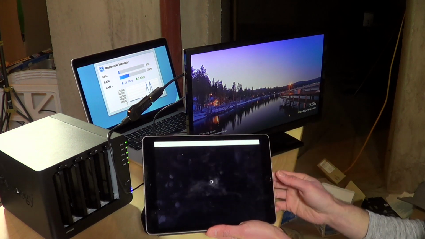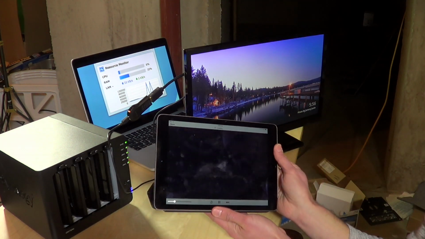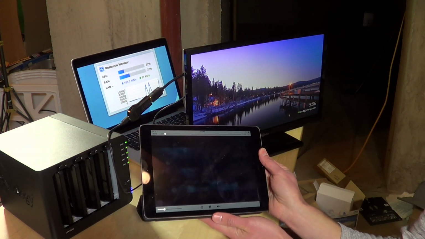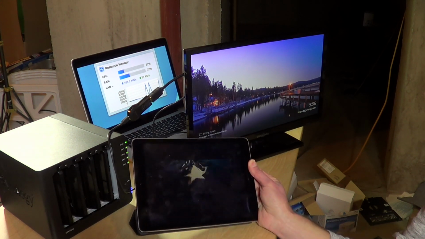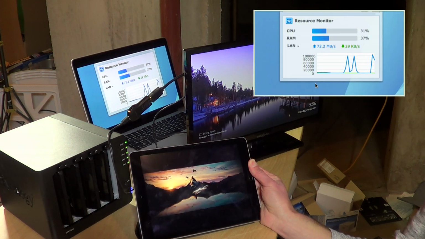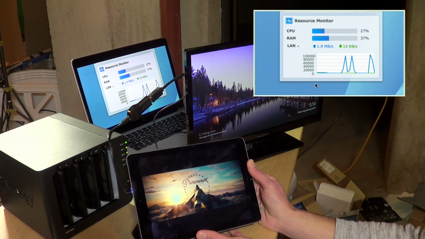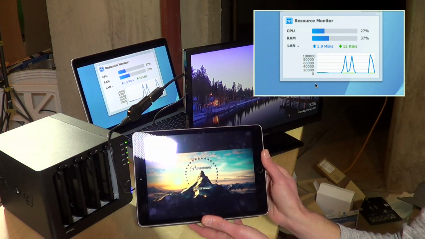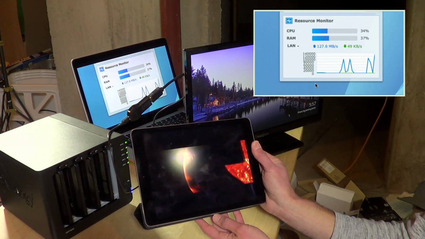We're going to hit the play button here, and while this is going, I'm also going to show you in the back there the CPU monitor of the device, so we can see how the DS415Play is able to keep up while it's doing all of this transcoding. So we see the movie has started on my iPad. It seems to be running fairly nice. I'm going to pop up that CPU monitor so you can see what kind of load that is having on our DS415Play. We're looking at about 27% CPU usage for this single movie file, so you can get a feel for how much you could probably support at once.